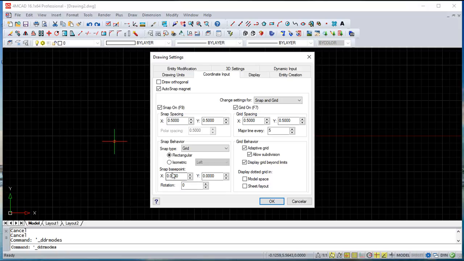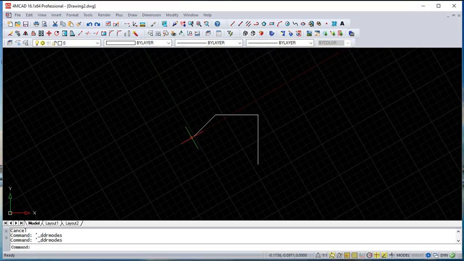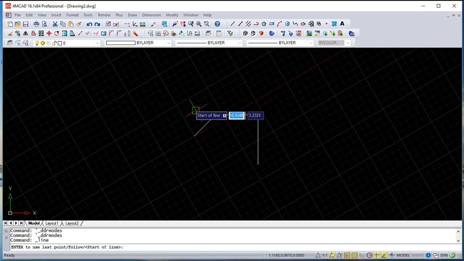And you have a base point to start displaying this. You can change it or not. I will leave this because I think it's the correct way to work with it. And you can rotate the grid because in some drawings it can be good to have this rotation.